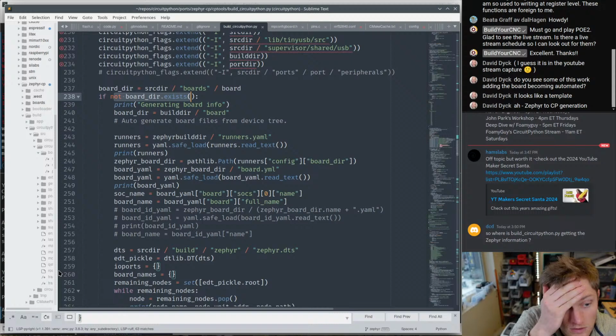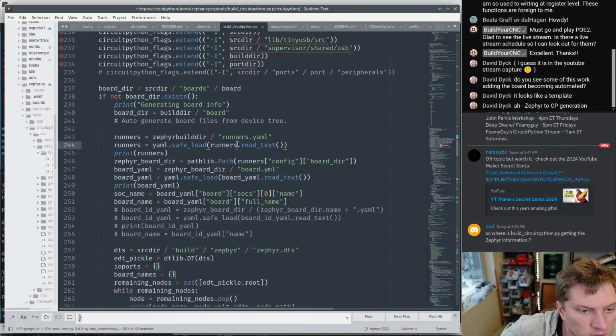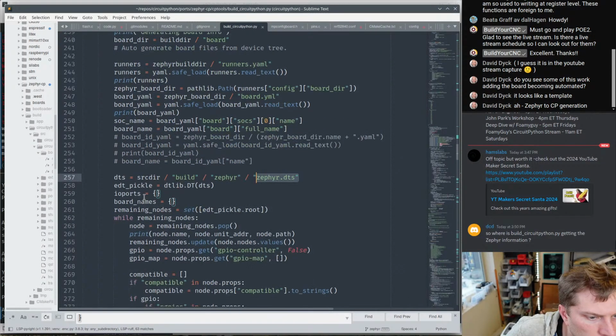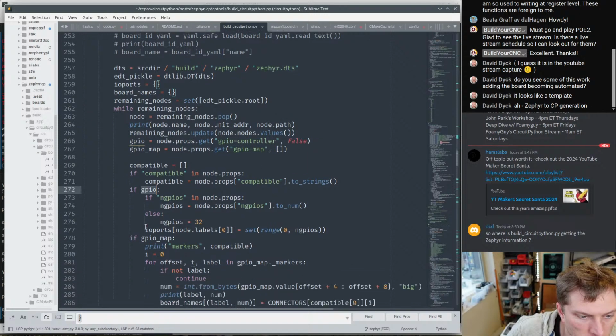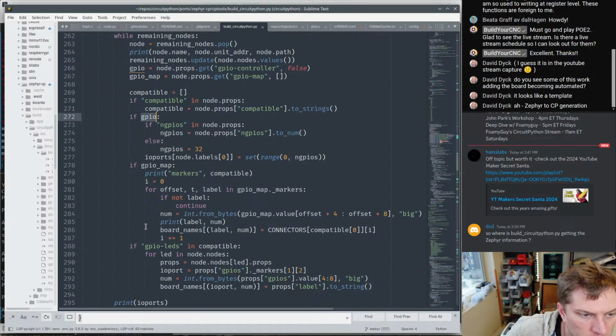Okay, so we're reading runners.yaml, board.yaml, and then we also are reading Zephyr DTS. And then we're looking through the device tree nodes. We're looking for GPIOs. And then markers compatible GPIO map.